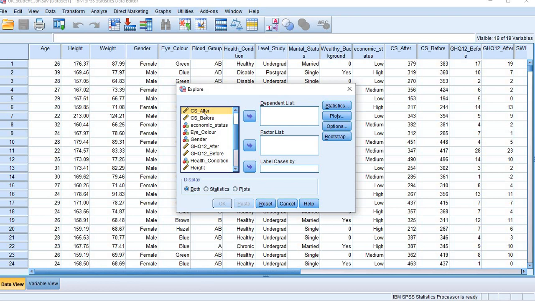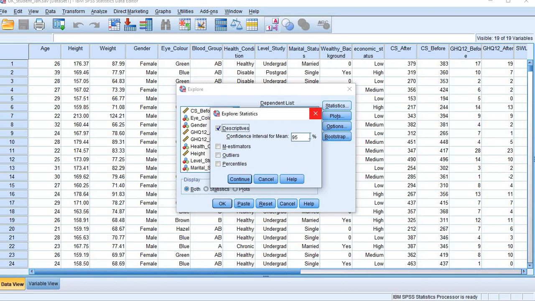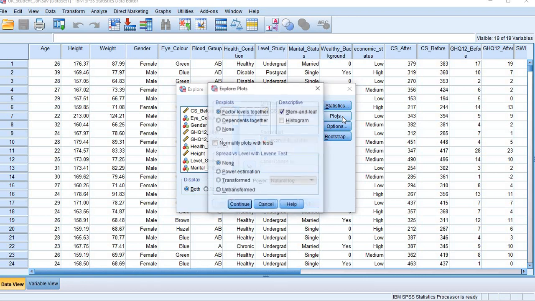And what we'll do, we can explore the credit score before and after COVID-19. Let's explore credit score after COVID-19, because that is the most important, to see if there is any significant effect. So the dependent variable is the credit score. We are assuming it is depending on the economic status. We have the statistics, if you need to include them, and that is the 95% confidence level, which is okay. Now for plots, we have the stem and leaf, but no, let's not do the stem and leaf. Instead, let's do histogram.